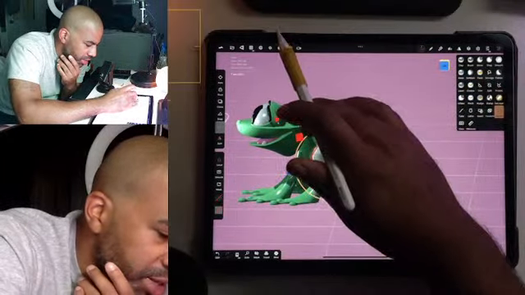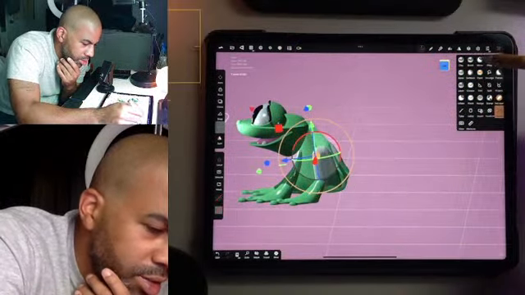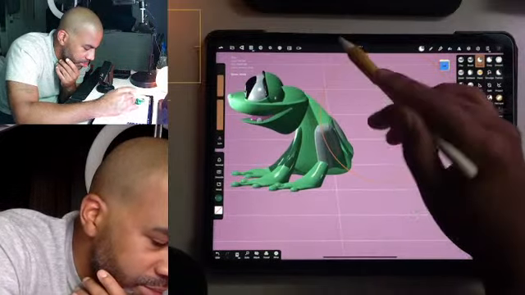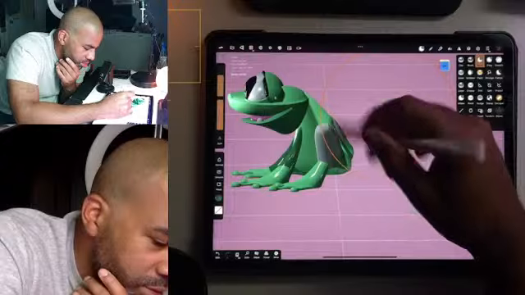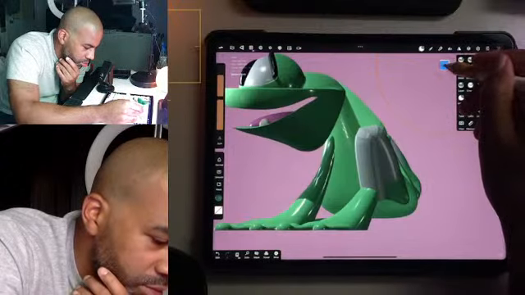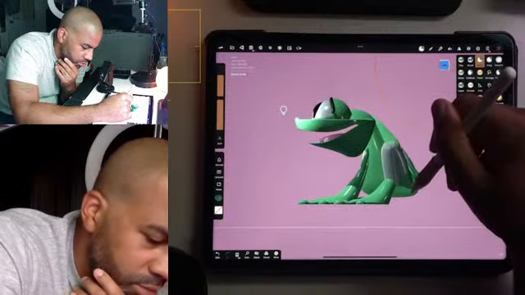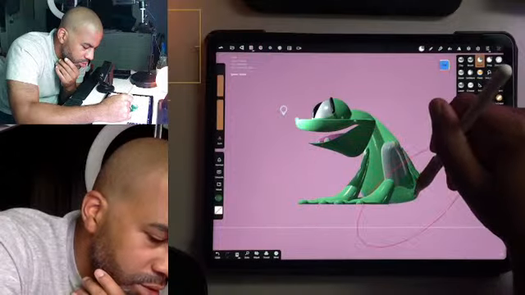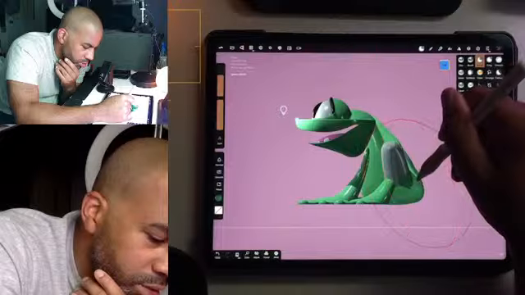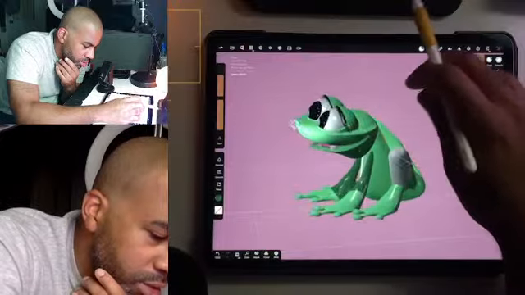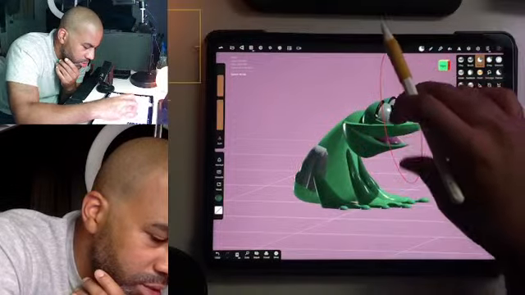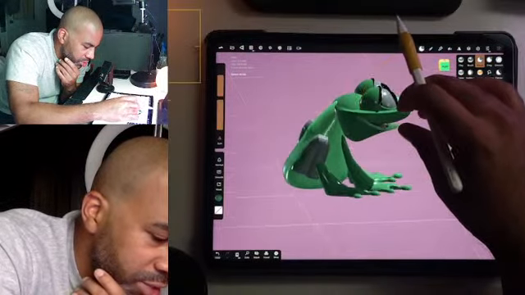Okay, so his body can... I'm gonna use move and just kind of... Because his body should be resting on the ground.